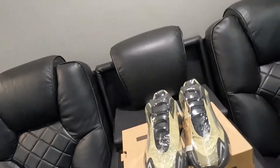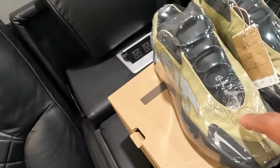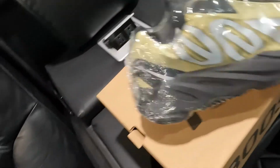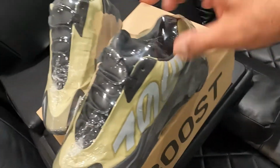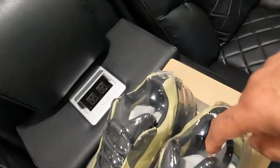Okay, folks, remember, this is the Tim Diggity way. This is the way that I shrink wrap, plastic wrap, whatever, put my sneakers in a wrap. You know, depending on who you talk to, it messes the sneakers up. It can dry them out, blah, blah, blah. Oh, well, it happens, right? Think about it. So this is what they look like. That's them just sitting there. See, it ain't the best in the front. You know, if I was selling them, or if I had a sneaker store, then I'd take my time and do it a little better. But I don't, so I won't. They're just gonna go up there on the shelf, you know, the holes in the top.